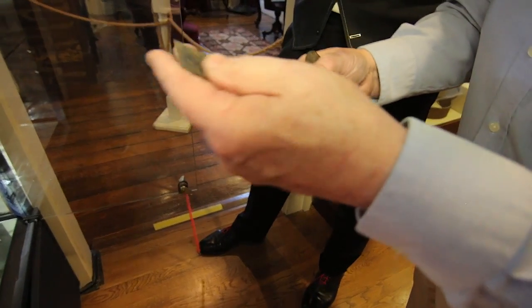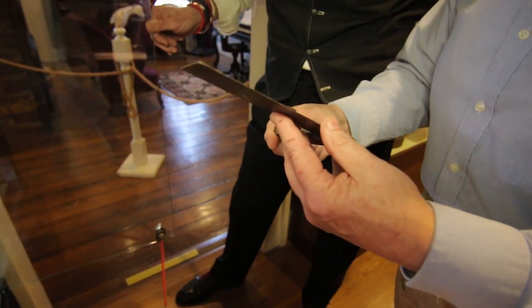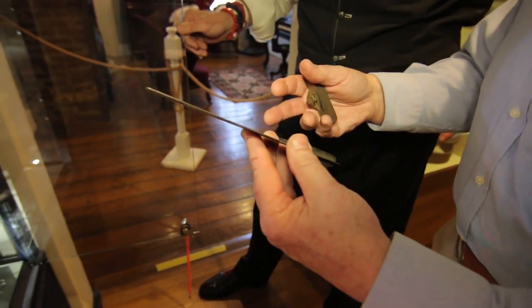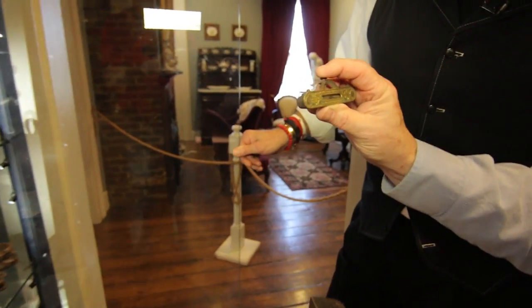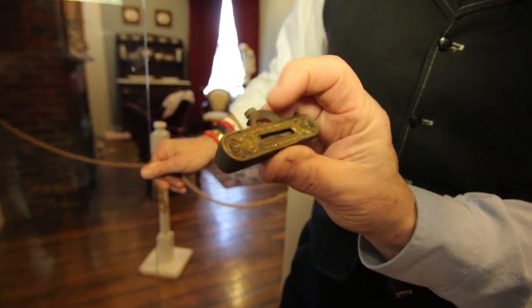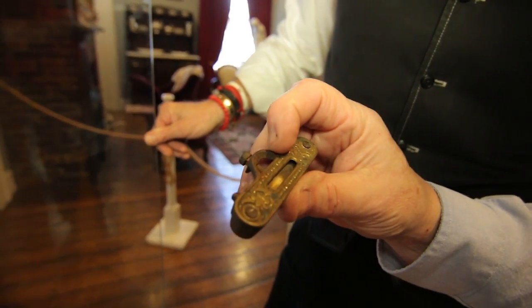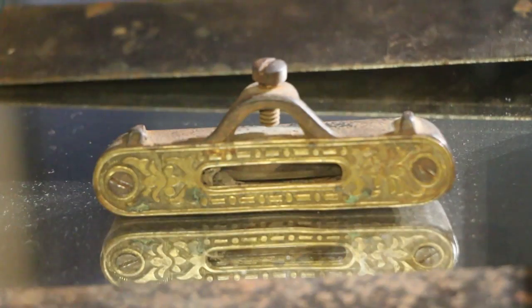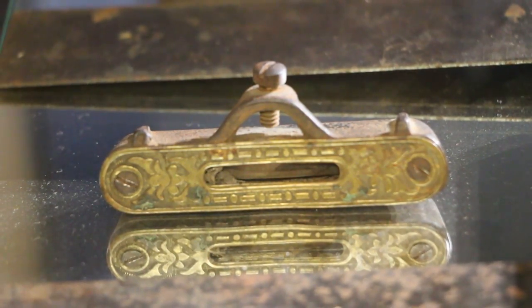Yes. This is just marvelous to hold these, because measuring and marking tools are some of the most personal. Sure. And so this is a level. Yes, sir. And it's still got the bubble inside. How about that? With some air that came pre-Civil War. Priceless in more ways than one for us.